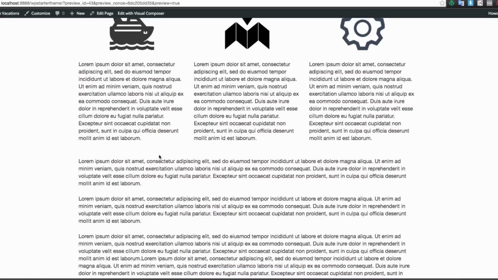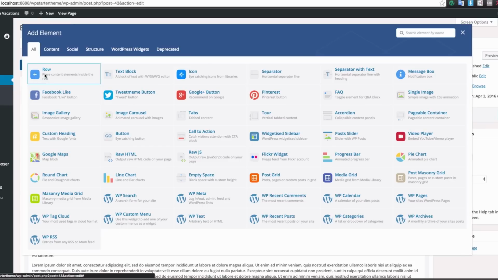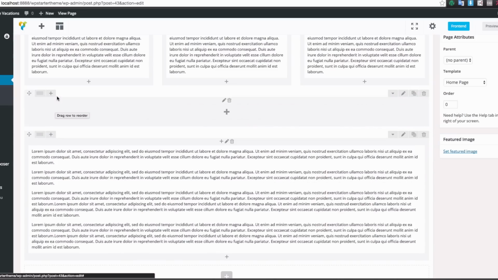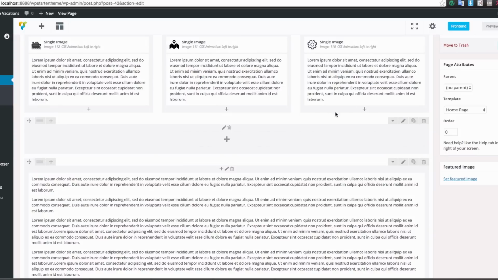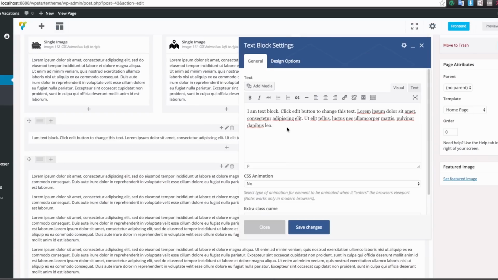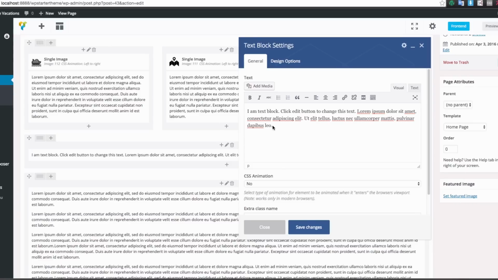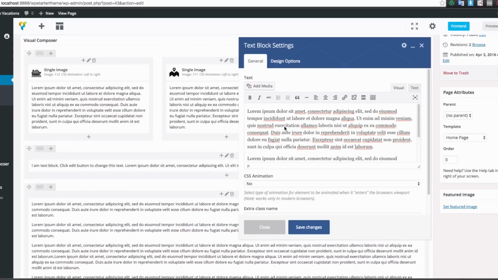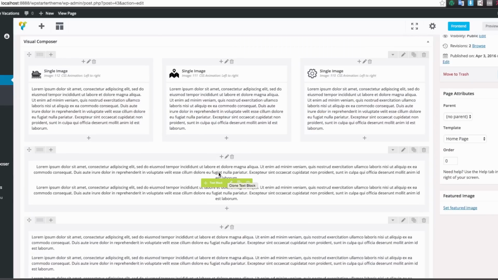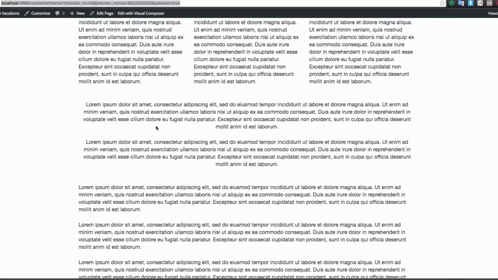So I'm going to go to the page and I'm going to create a new row. Okay. And as you can see, my new row is down here, so I have to drag it to the middle right there. And I want to add some text. All right, let me get some from here. Let's copy and let's paste it here. Okay, actually I want to center this text. All right, let's see how it looks first. All right, so we have it right here.